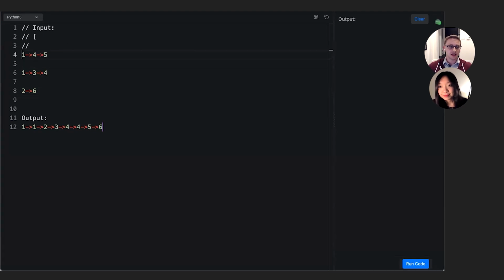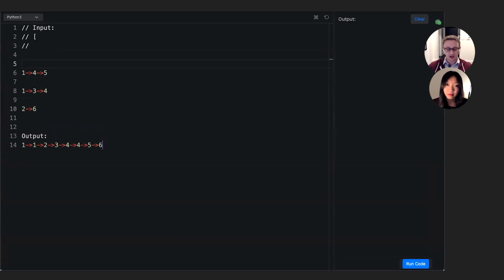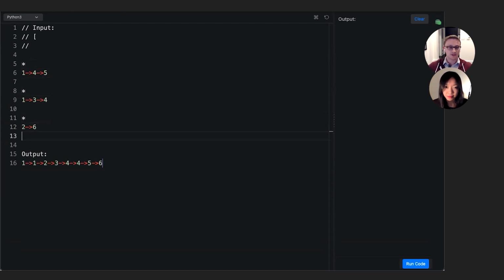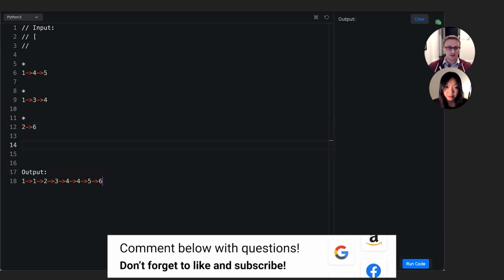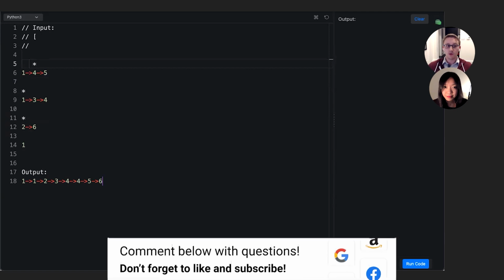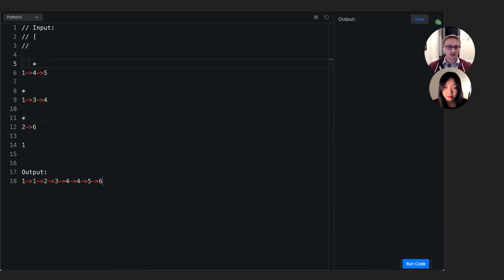So for example, if I had this as a starting example, let's say here I have some pointers for where I am inside of the list. I evaluate what's the smallest one out of all these. So it's 1, 1, 2. Let's say the first one is the smallest. So I add that to my list, and then I move over the pointer inside of that linked list.